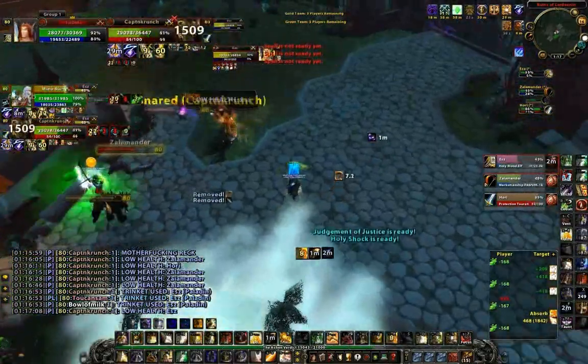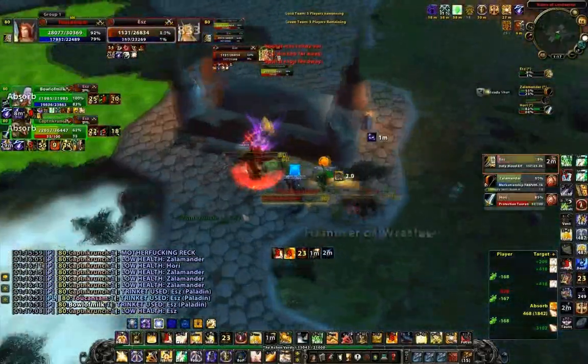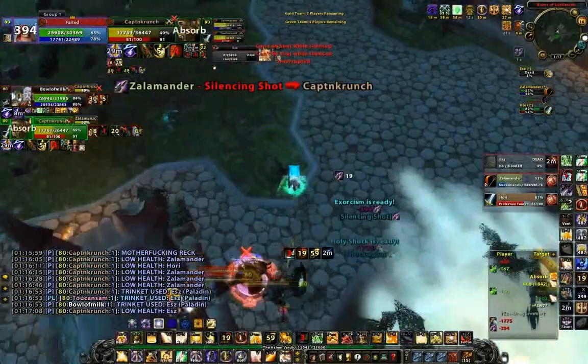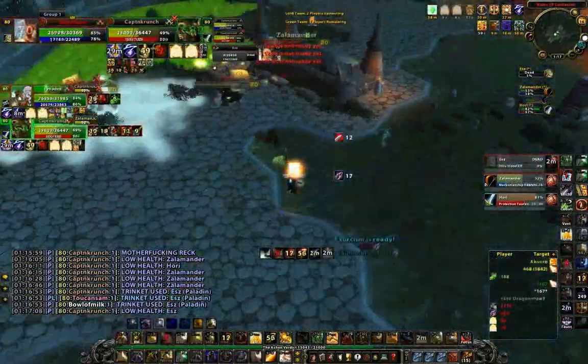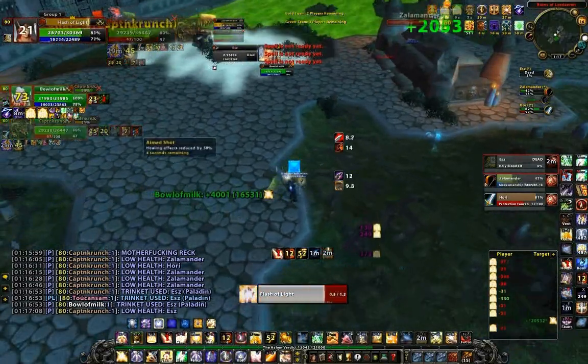So my warrior switches back onto the Pally. And the Pally is completely out of mana. Like his mana is too low to even use Bubble. So that's how we get our kill here. Pally runs so low on mana that he can't even use Bubble.